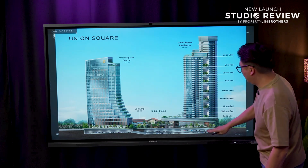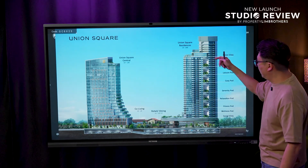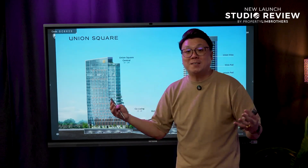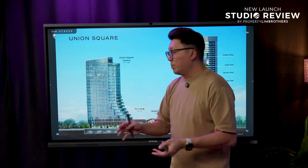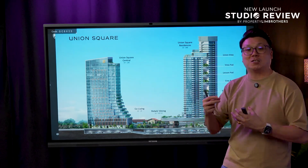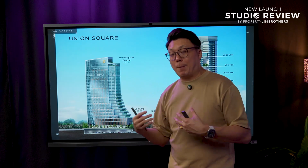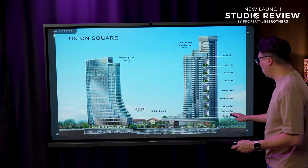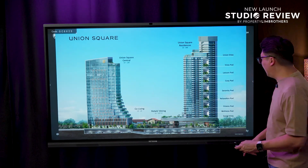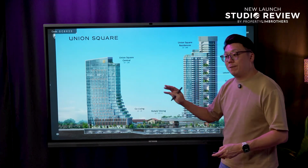So of course, this is the whole entire design. They have multiple pods, right? I would say there are about 7 pods. These are the areas of the facilities where it basically opens up to nature, and definitely at that location, this area will be very breezy. You have fantastic views, and it allows you to do a lot of things like your yoga, your exercise out in the open, in these various pods. And in fact, they also name them into different varieties. So you have your Vista, Leisure, Cozy, Serenity, Relaxation, Fitness, Wellness pod, and of course your main social Vista area will be your main facilities deck.